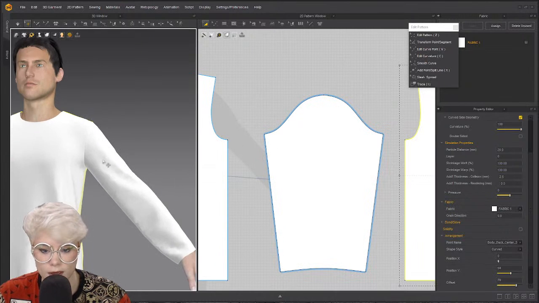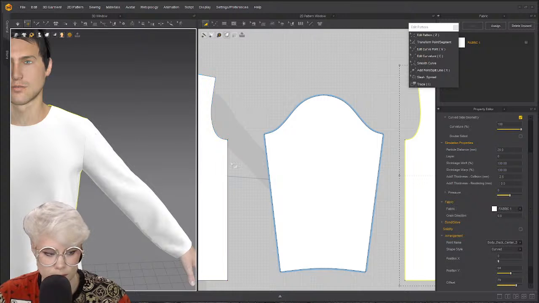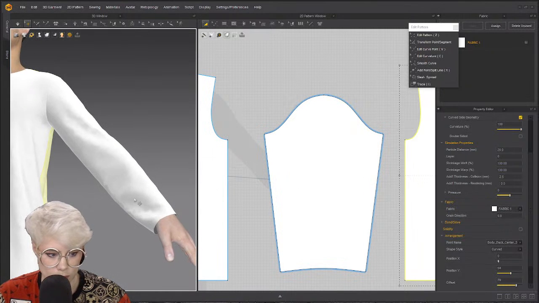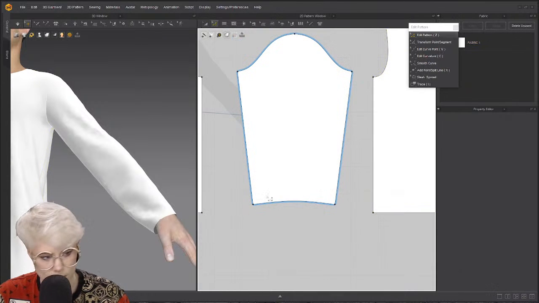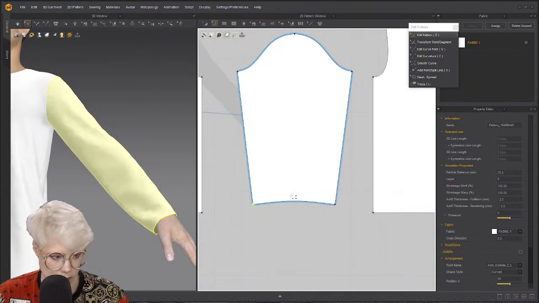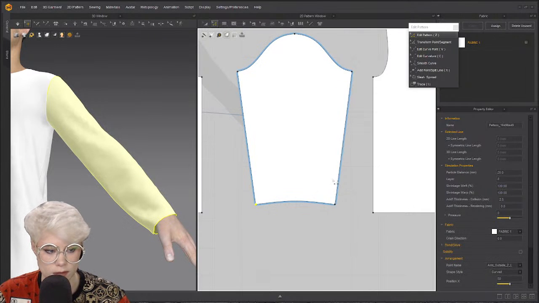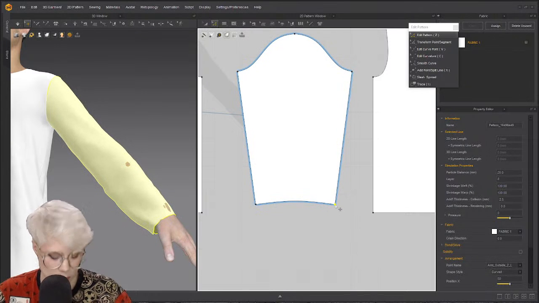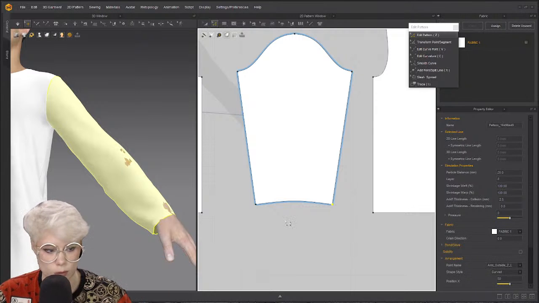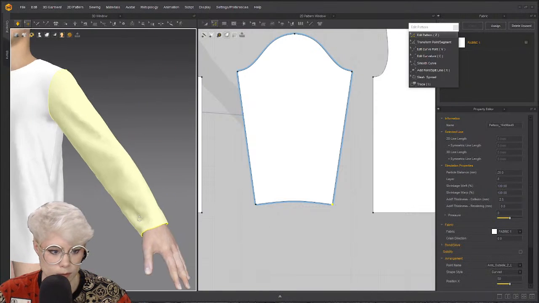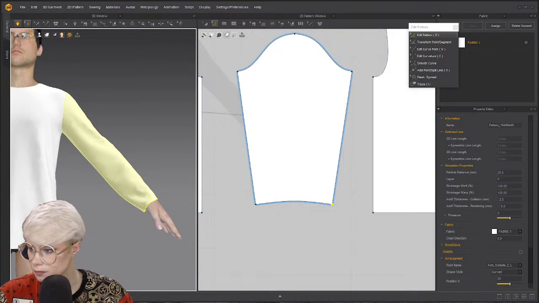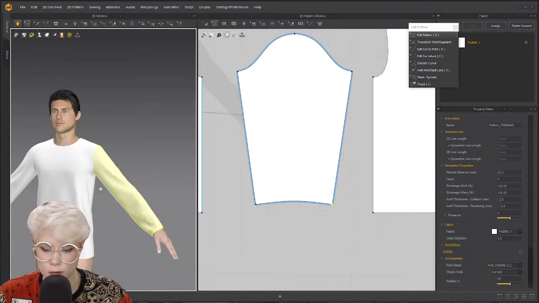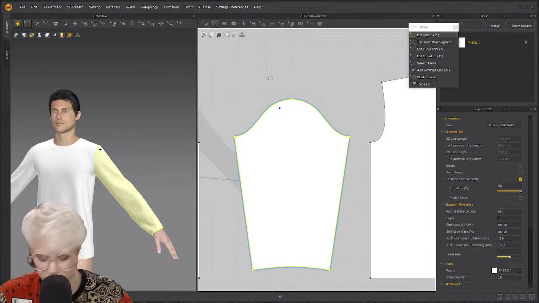So here's my sleeve. I've made sure that my sleeve cap is not too big. If you really want, we can make this armhole more narrow. Z hotkey, and I can grab it. If you also want to be more specific, you can select your segment point and use the arrow keys to go left and right. So if you really want this to be more narrow, I've done one on the left and one on the right, and I've just made my sleeve more narrow. So it depends on your preference. I might even make this lower.